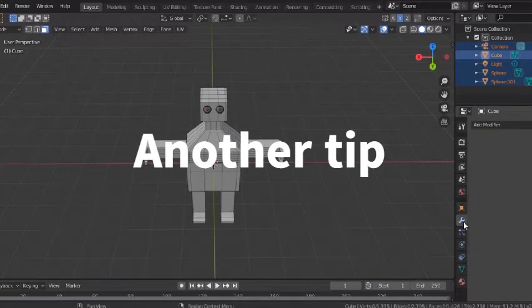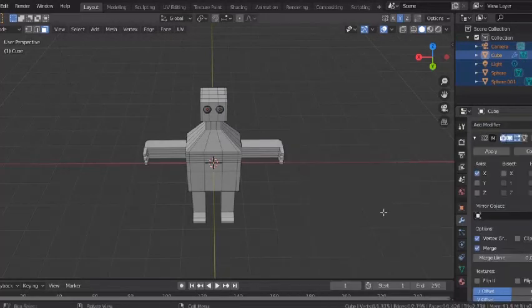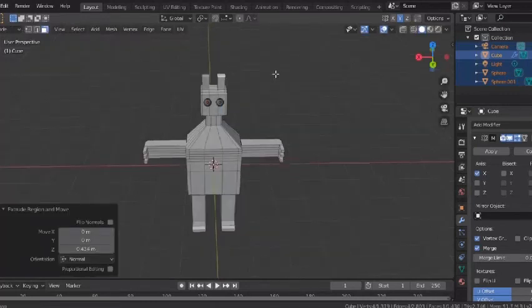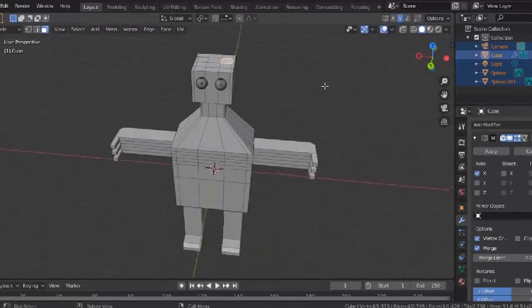Okay, so over here, if you went to add modifier, you could hit mirror. You could go across any axis that you'd want. And so the x-axis would basically make it identical on both sides. You should probably do that at the beginning if you want to. And if you've made it this far into the video, thank you for watching. And yeah, so that's basically going to be my whole tutorial on how to do this.